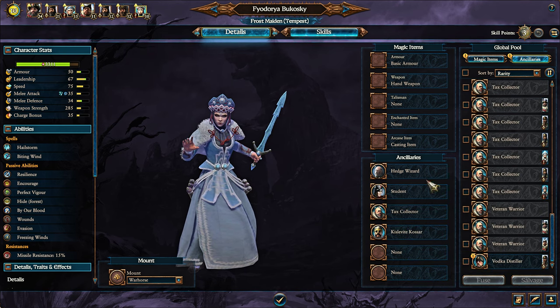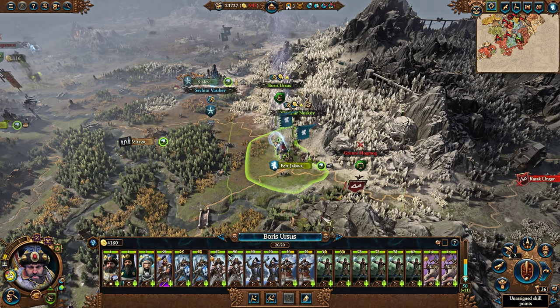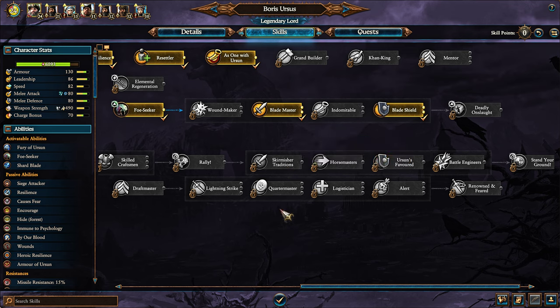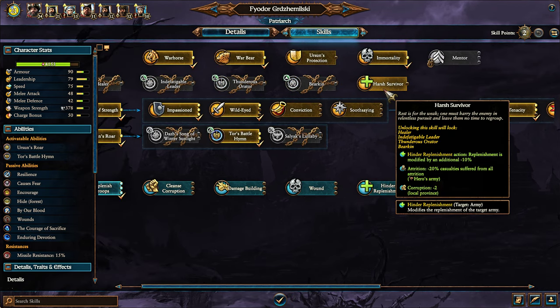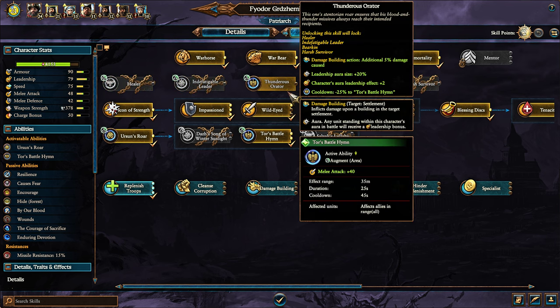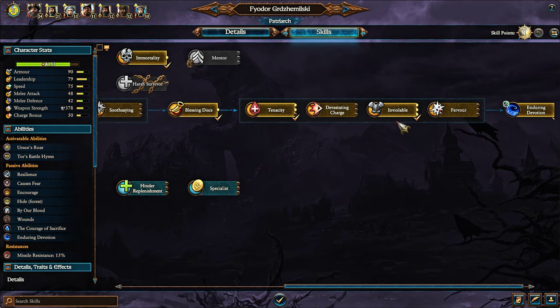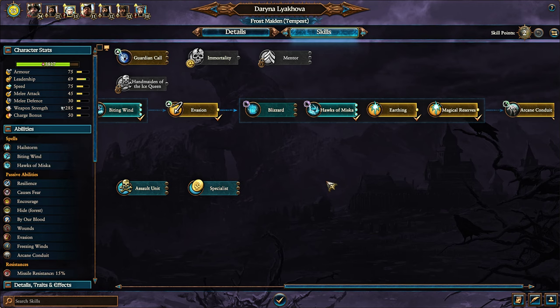Gain more campaign movement range. You can get more Blade Master. Okay, over here, I'll get more into Taurus Battle Him. Boris Ursus himself, more in Tenacity.